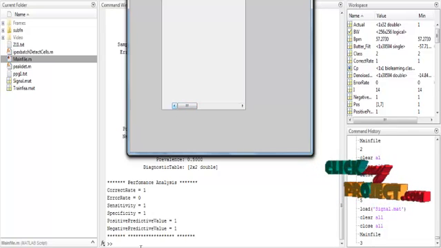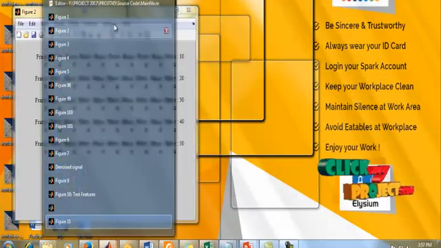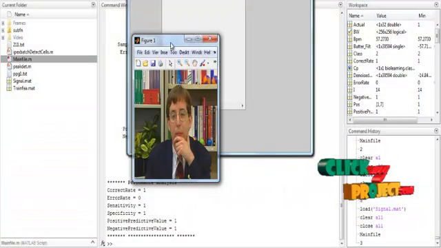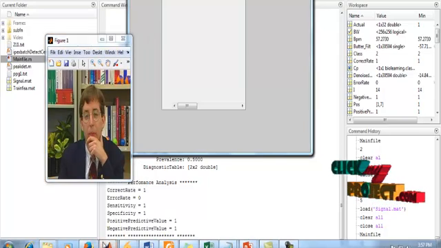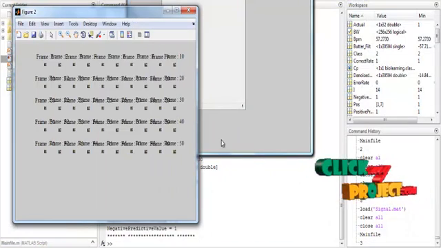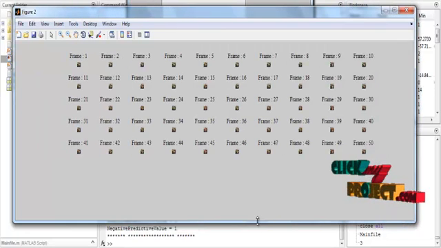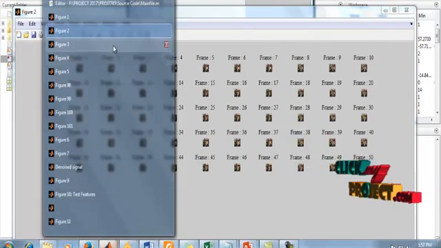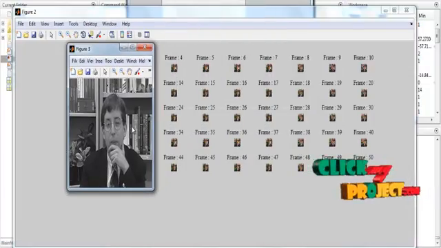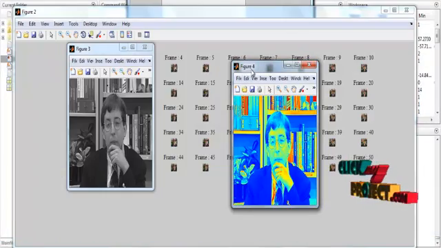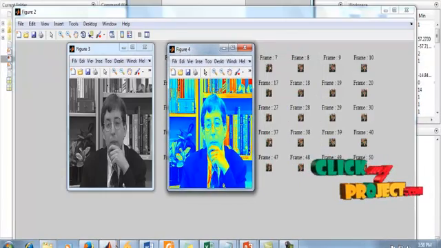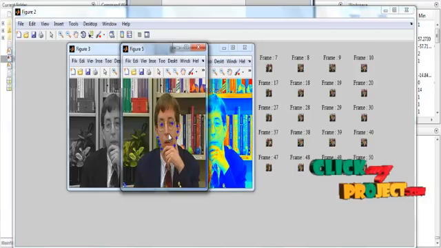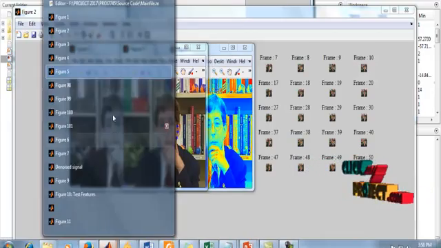Now I discuss the results one by one. Figure 1 shows the input video, then figure 2 shows the frame conversion. In the frame conversion module, the video is converted into a sequence of images. Then figure 3 shows the grayscale video. Then figure 4 shows the illumination video. Then the facial points are plotted in figure 5. The blue color points represent the facial points.